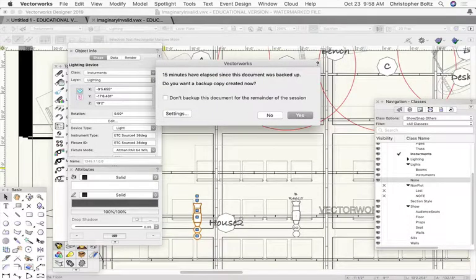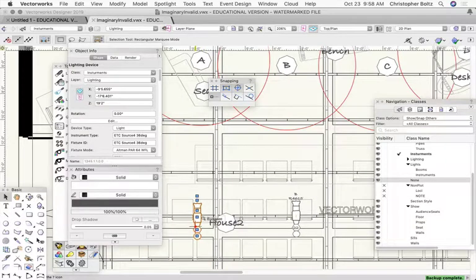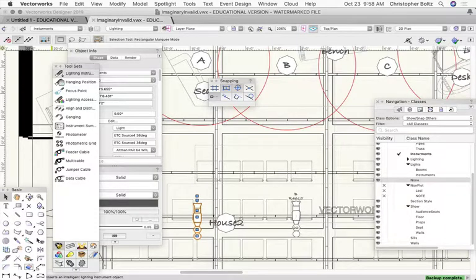My light isn't coming up as a symbol, it's just coming up as a light. Did you use the lighting instrument insert tool, or did you double click on it and then click on the page? It's the one that was already there.